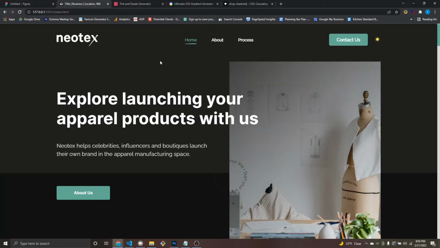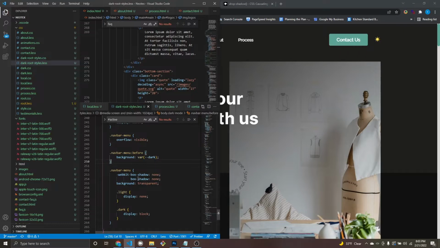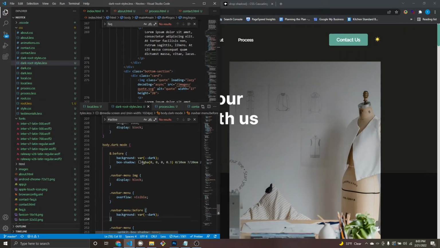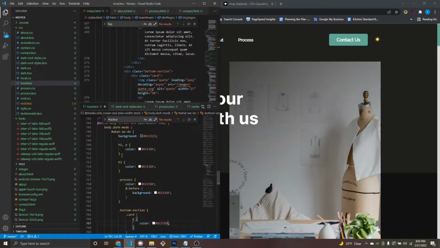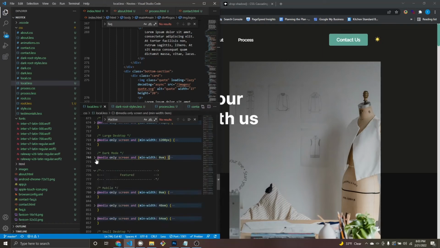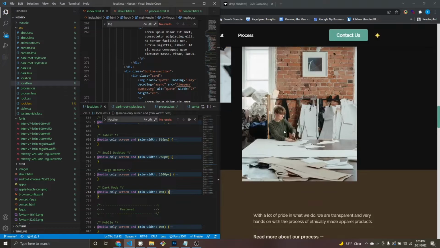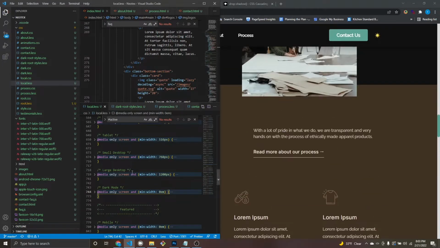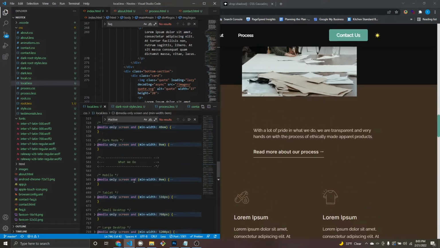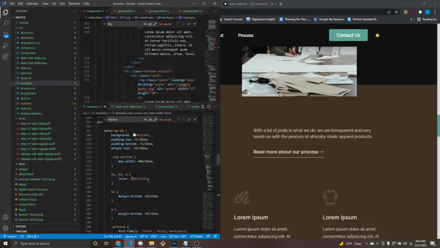Actually, let's make this that dark brown that we were just looking at over there. I think it was in what we do, featured. Yeah, this one.